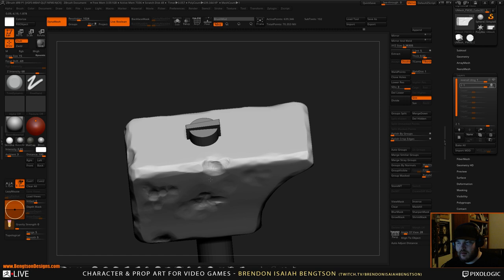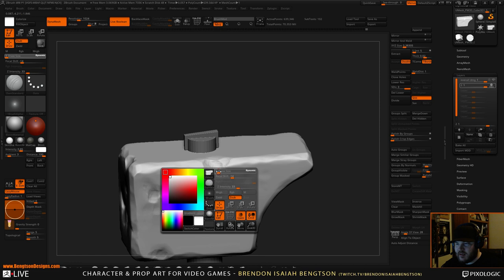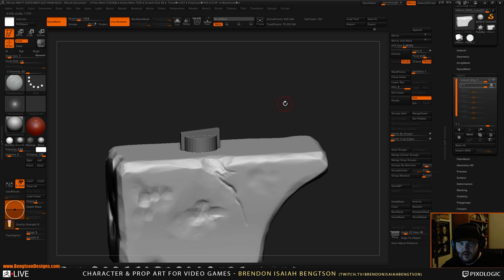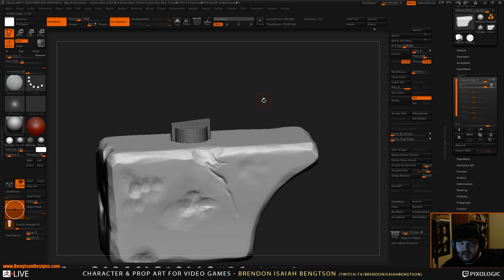And maybe I'll grab some Damp Standard here, and just do. Let's turn off lazy mouse though. Does it have the reduced mesh brush? Yeah, that's what the smooth brush does.